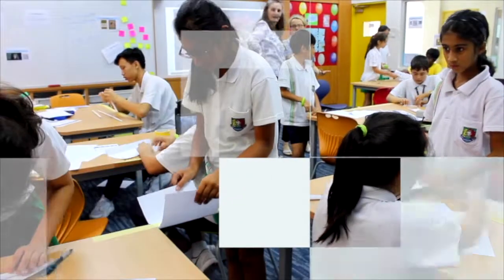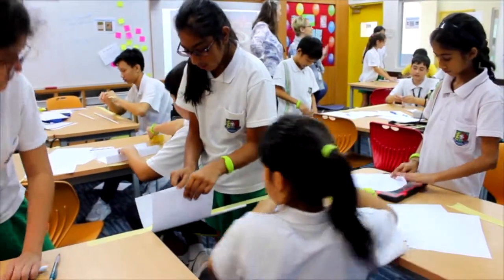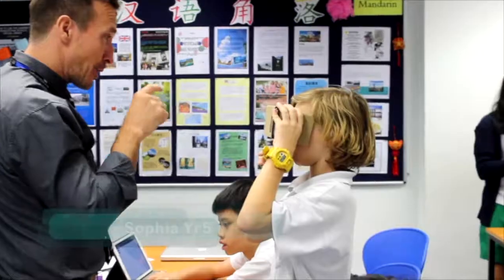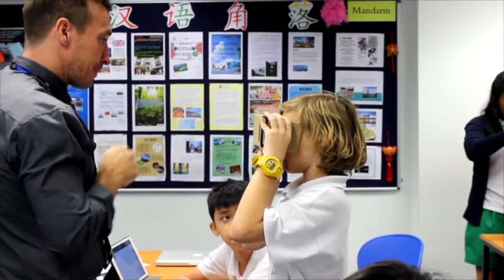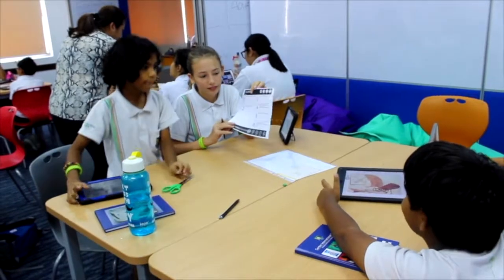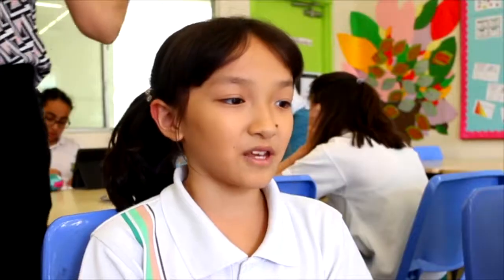The inquiry process started on the Monday with students all having challenges. We tried out all the different worlds like the natural world, the digital world, the constructed world and the human world. They gave us a taster of all of the worlds and we tried to see which one was the best and which one would work well for us.